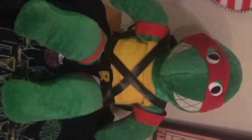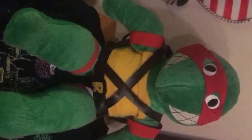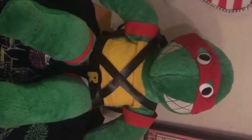Actually, I had somebody immediately interested in Japan when I posted this a while back, but he didn't want to pay the extra for the shipping. This went yesterday to somebody in Germany, paying the equivalent of just under $76. So we're going to make about $30 on this guy after shipping is figured out. But here is our turtle here. As you can see, well, we'll sit him up. So there you go. That is a giant turtle headed to Germany. So Raphael, it was nice having you hang out here with me in my shop, but you're going out.